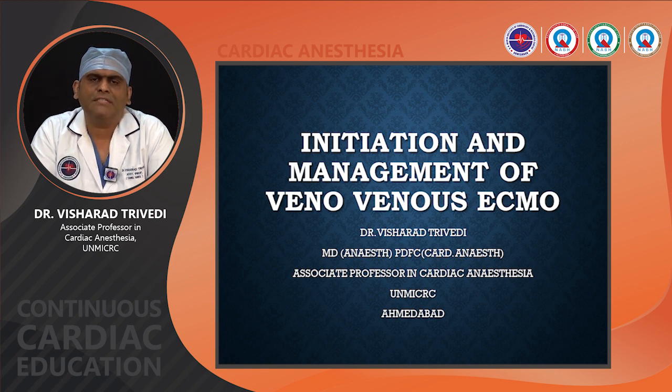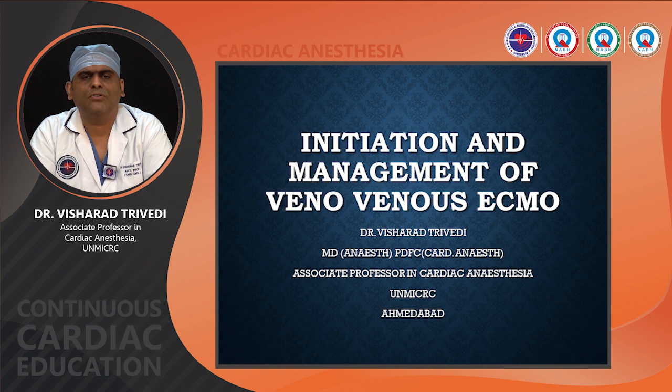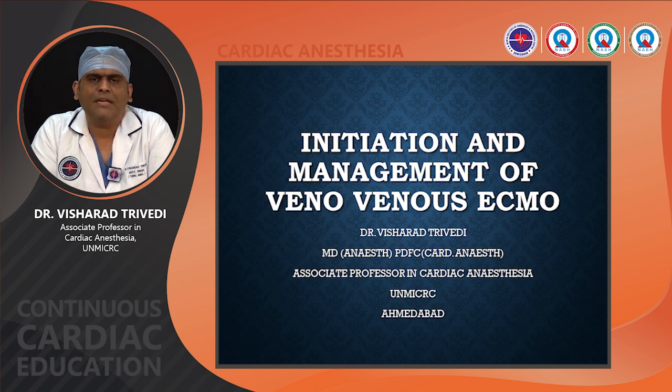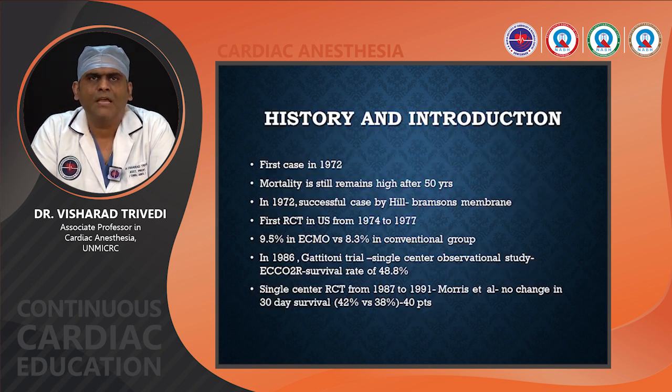So in veno-venous ECMO, the major difference is that there is no arterial support or hemodynamic support. So veno-venous ECMO can be referred to as a respiratory ECMO as well. It provides only and only support to gaseous exchange, that is to the lungs only and not to the heart. So this is purely a respiratory ECMO, you can say.